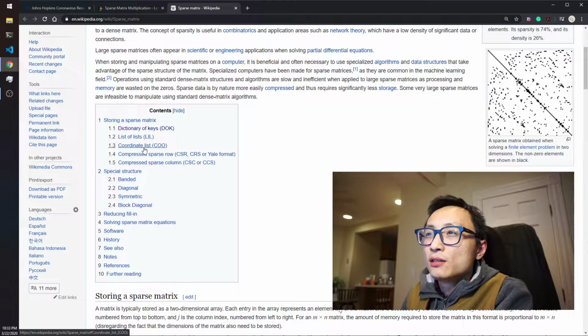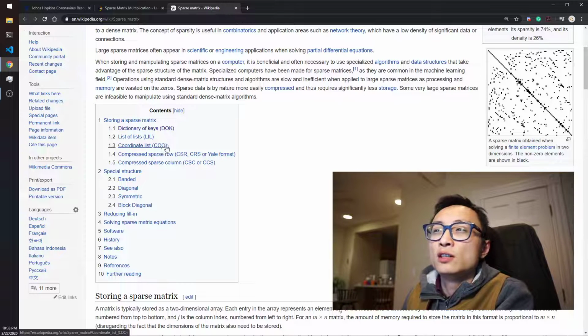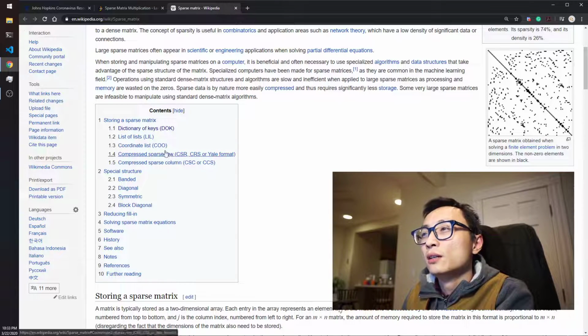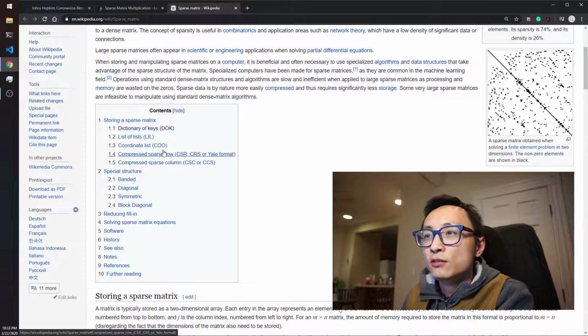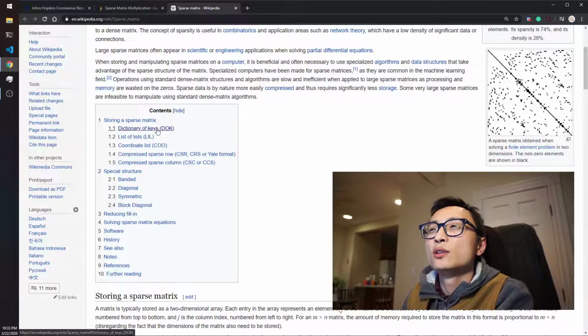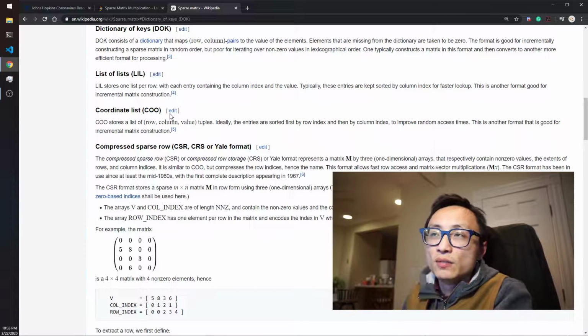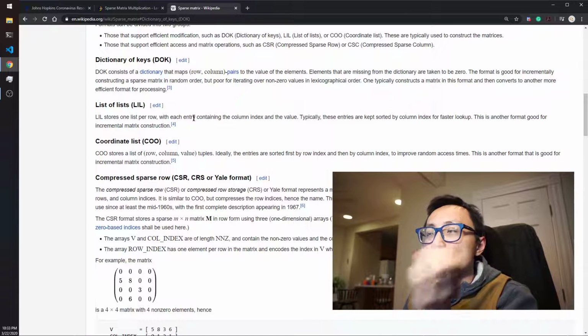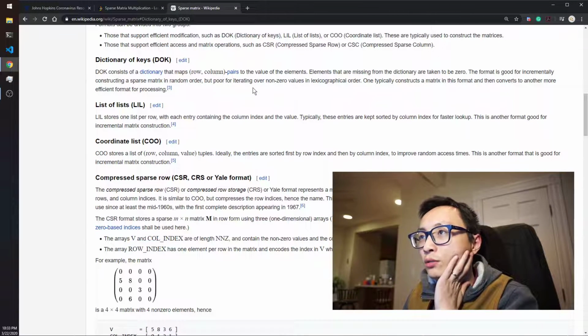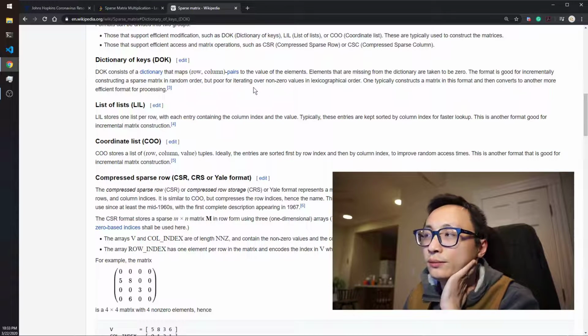If you're from a scientific computing background, you might know the details of COO, CSR, those types of formats. But for general coding interview purposes, the dictionary of keys might be the one that comes most naturally for you to code up.